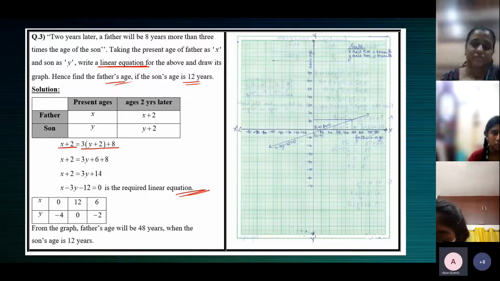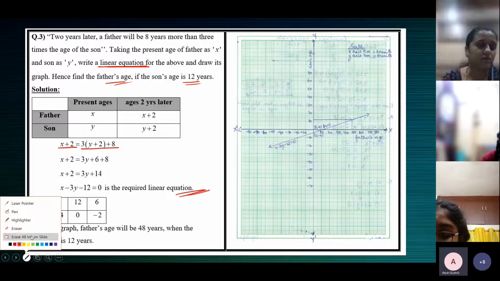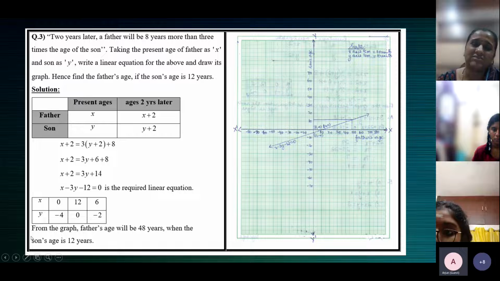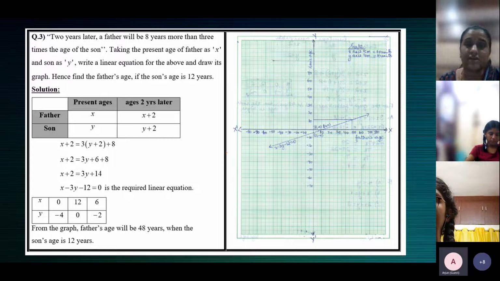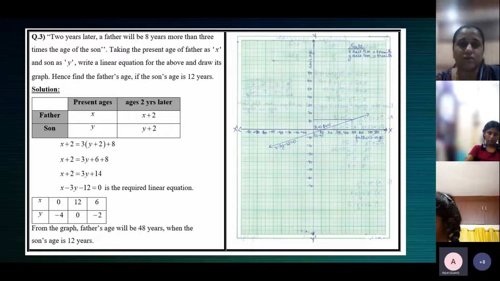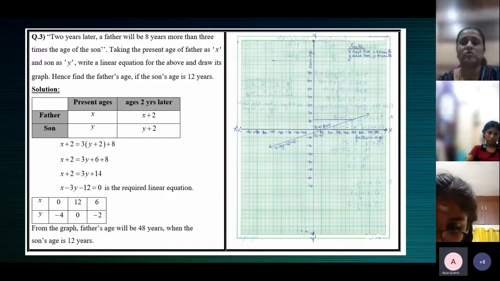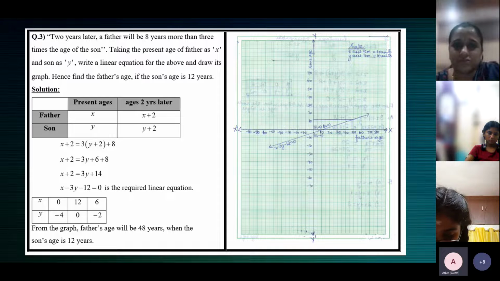Completed, ma'am. All right. So now it's very important to decide the scale. Mostly, when you're working algebraically and you make a mistake, it's easy to strike it out and work it again. But when it comes to graph, it's not so easy to erase. You cannot keep erasing on the graph paper. Sometimes the graph lines just fade off. You have to make sure that you get it right in the first shot itself. Otherwise, tension builds in the exam.